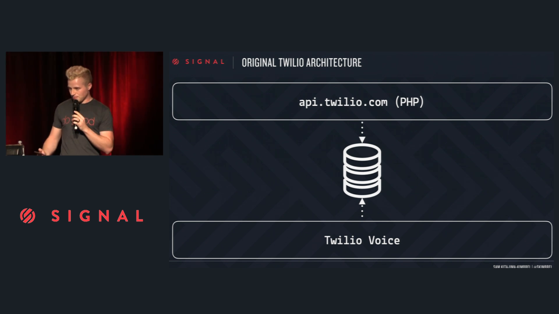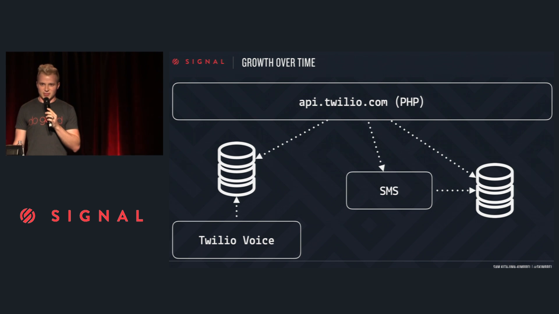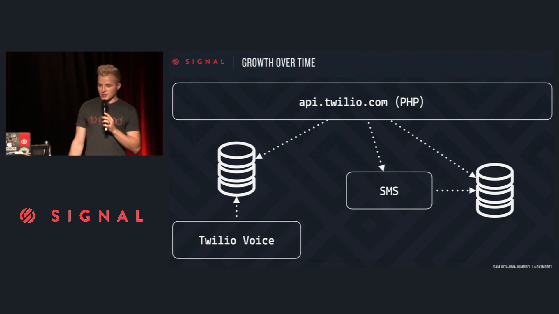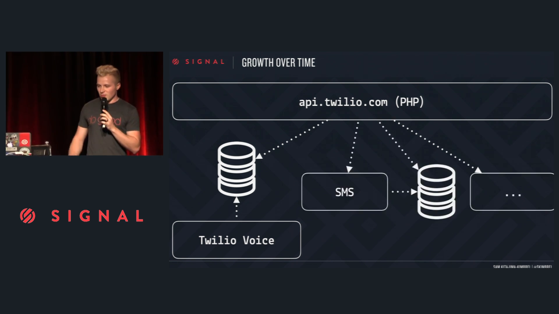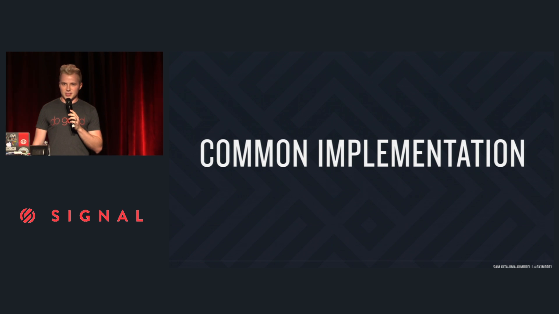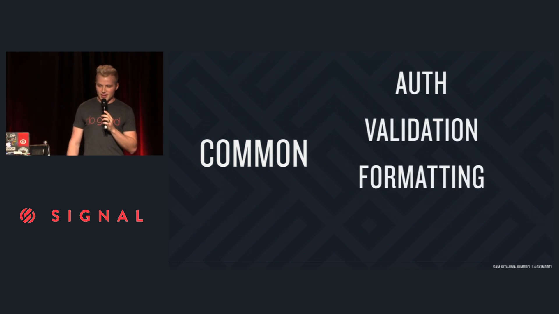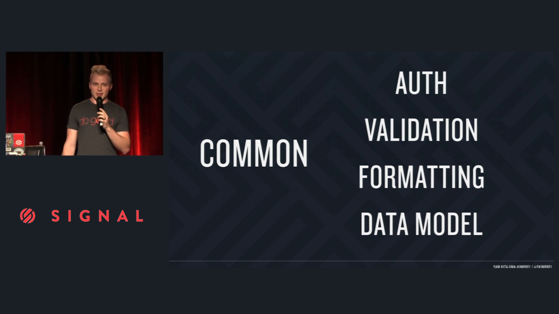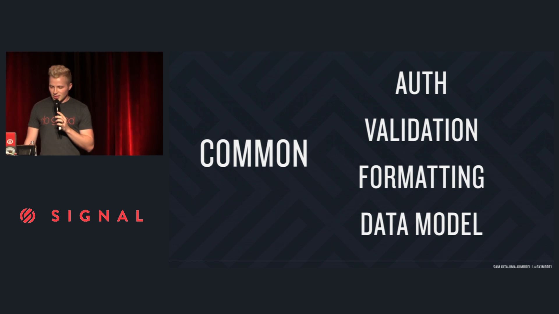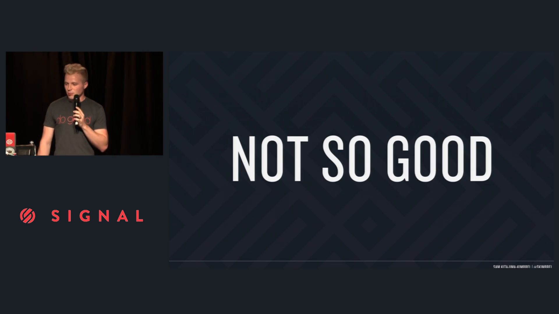Then SMS came along a little bit later, and we learned something about queues — it turns out MySQL is not a good queue. So for outbound messages we wanted to handle the queues separately with a separate internal system, and the API knew how to speak HTTP to that internal service. Retrieving your message list still went directly to the database. This is more or less how things went for several years — we'd add a new feature, jam some logic into the PHP API implementation, and call it a day. There were a couple of things that were good about this: we had a single implementation for all the common elements of those API endpoints — authentication, validation, formatting, and the data model. Building the website was easy since we already had our database connection and object definitions.